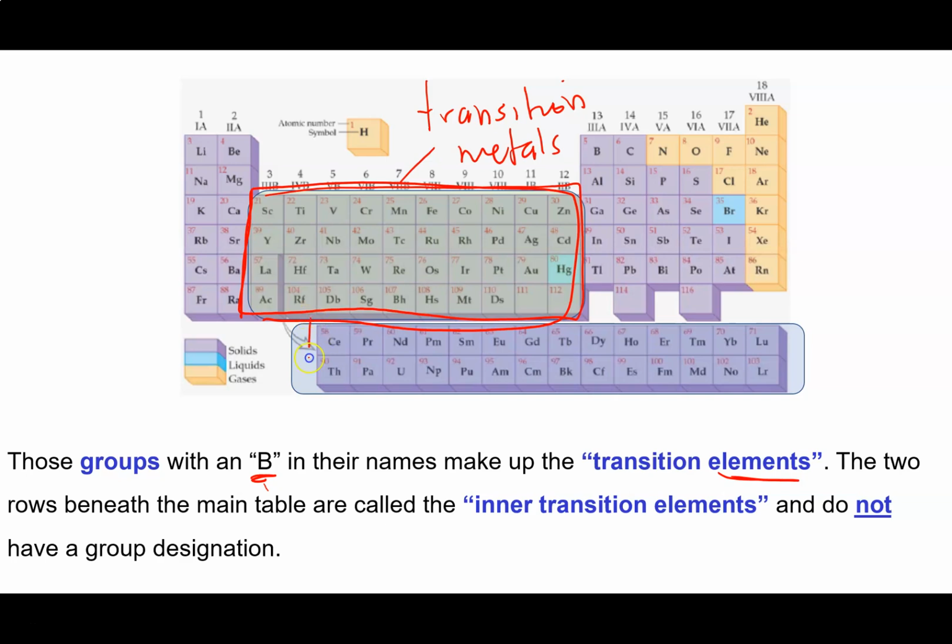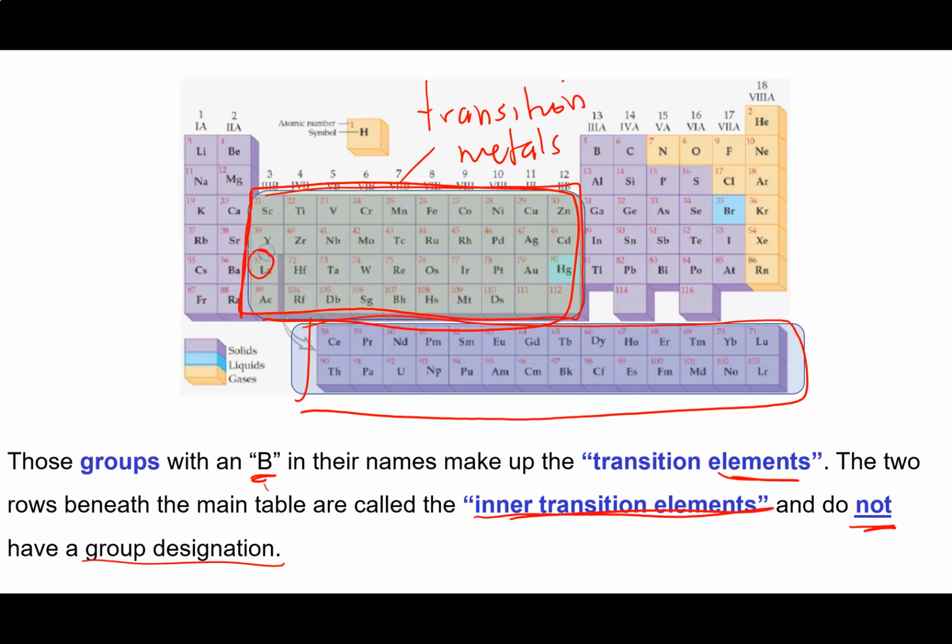Now, there are two rows that sit underneath the periodic table, and they're called the inner transition elements, and they actually don't have a group number. If you look here, you see that we can go from element 57 up to element 72. So where is 58 through 71? Well, they're on that row there. These guys are meant to go inside the transition elements. And then you see the same pattern here. This is 89, and then there's 90 through 103, and then we come back here and there's 104. So those guys are meant to go up there.